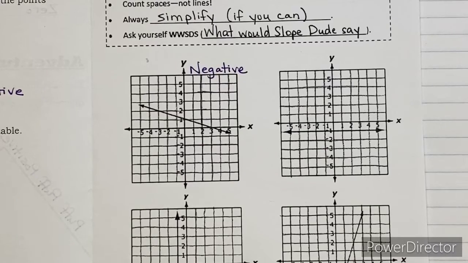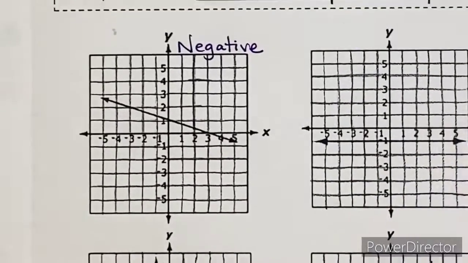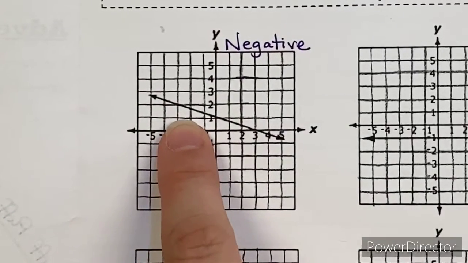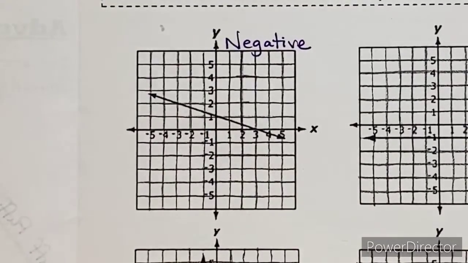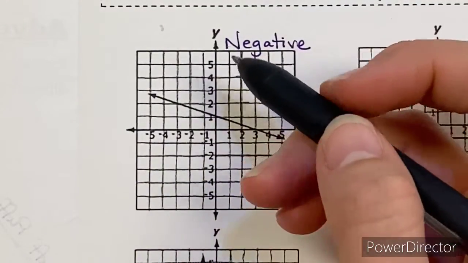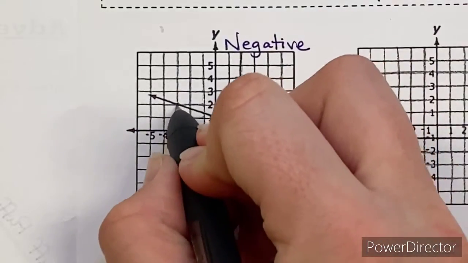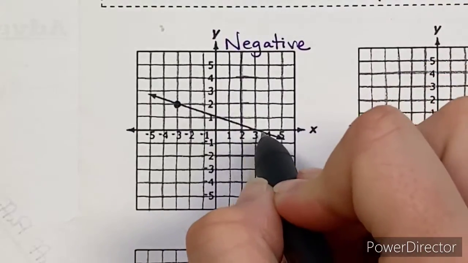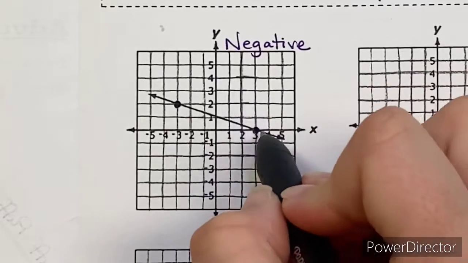So here's the important part when you're doing these. And I'm going to try to zoom in so that way I can really show you. So on this one, we have a line, and you need to make sure that when you choose 2 points, we always need 2 points. You're looking for the spot where it crosses the boxes right in the corner. So we're looking at this one, and then we'll go with this one over here. So 3, 0, because those are normally the first two that we see.